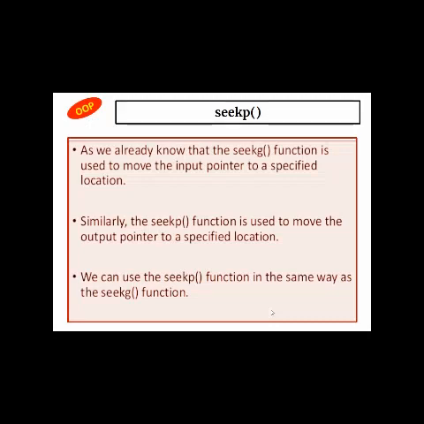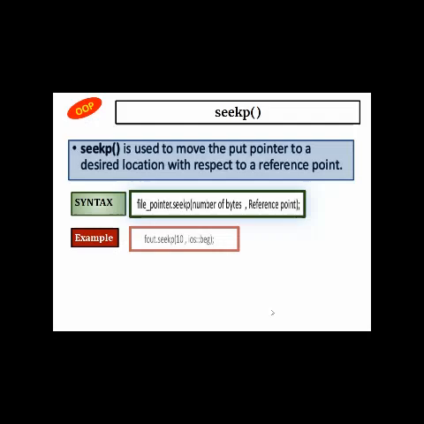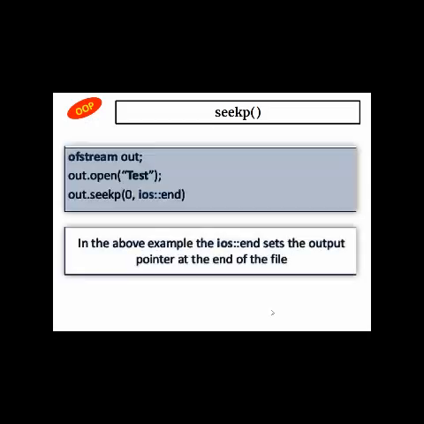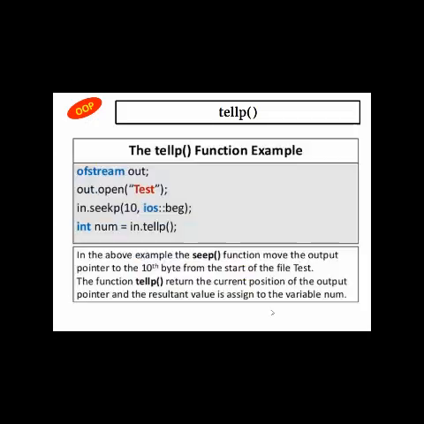In a similar manner to seekg, you also use the seekp function, which is used to move the output pointer to a specific file location. The syntax is similar to that of seekg, and tellp also has a similar function and syntax, as in the example here. So this is about tellp. tellp is used to get the current position of the output pointer, and again it returns an integer value. So for example, if I write 10 comma ios::beg, it means from the beginning position I move 10 positions forward, and then I want to know what my position is. So I can use tellp.